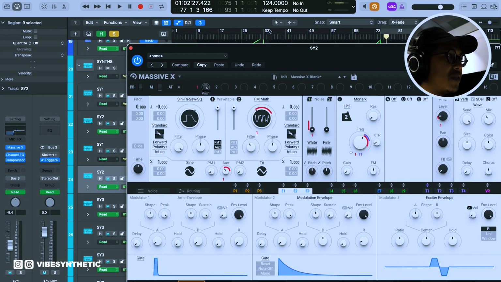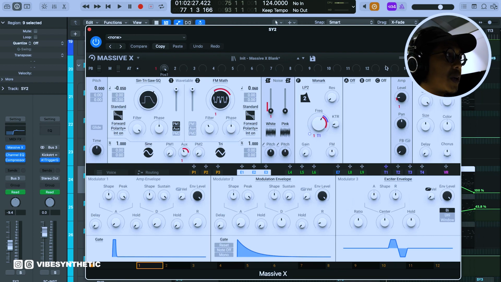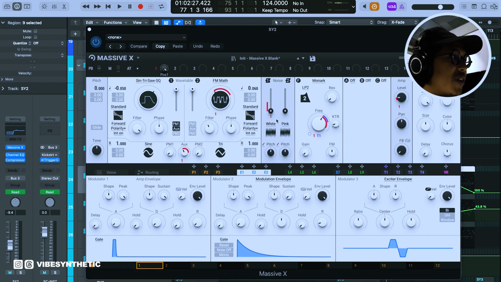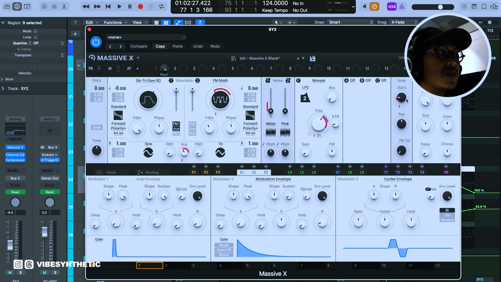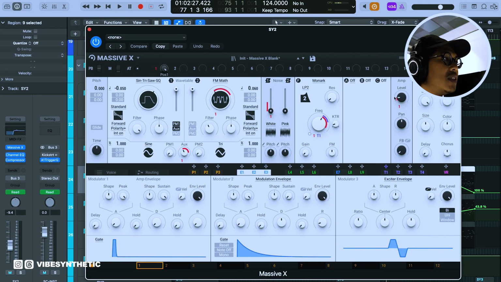So if you look into Massive X, the ones on top here are all your macro knobs. I've assigned this macro knob to a couple of parameters here. In this case for this synth is the phase modulation, wavetable effect here that is changing and oscillating wavetable 1, also the white noise, the frequency and also the level. So there's a lot of intricacies of sound design here, especially in terms of knowing where your frequencies and your levels are and which are the parts that you're going to move within the arrangement itself.